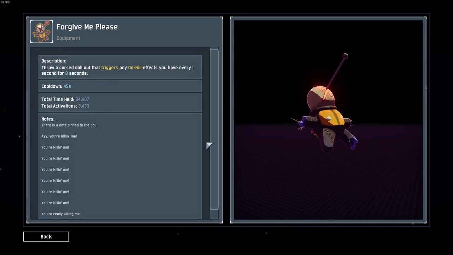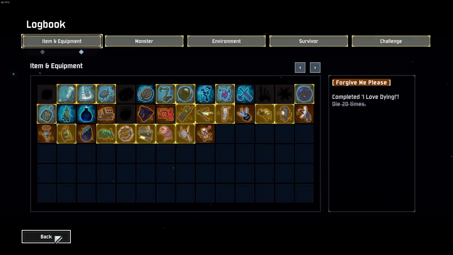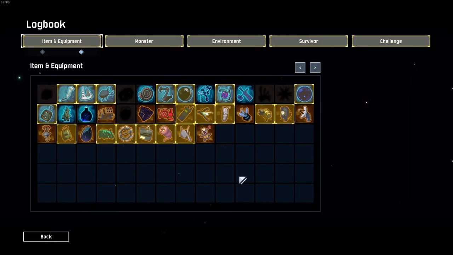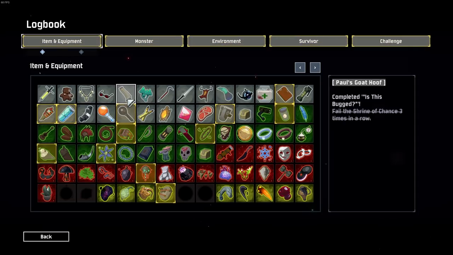Today we are focusing on, forgive me please, this is an equipment item, so it goes in your equipment slot. It's a little cursed voodoo doll, and every time you throw this out, it triggers any on-kill effects that your character has. On-kill effects are items like gasoline, which spreads fire across the map. Items like Will of the Wisp, that spreads damage across the map. But also defensive items such as the Topaz Brooch and the Monster Tooth that can give you extra barriers and healing on the ground.